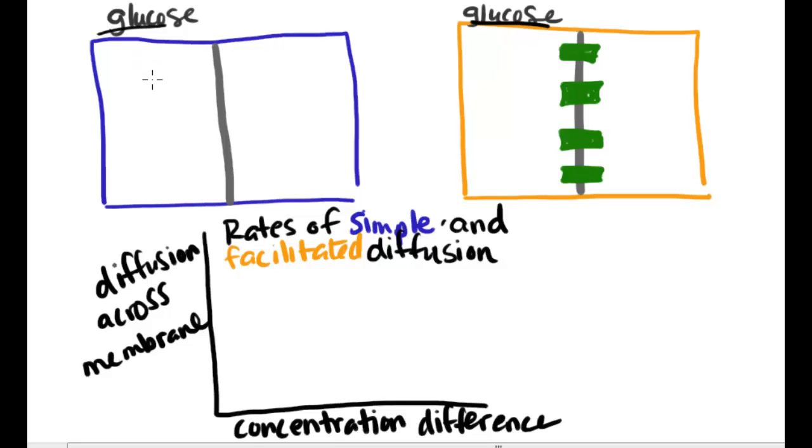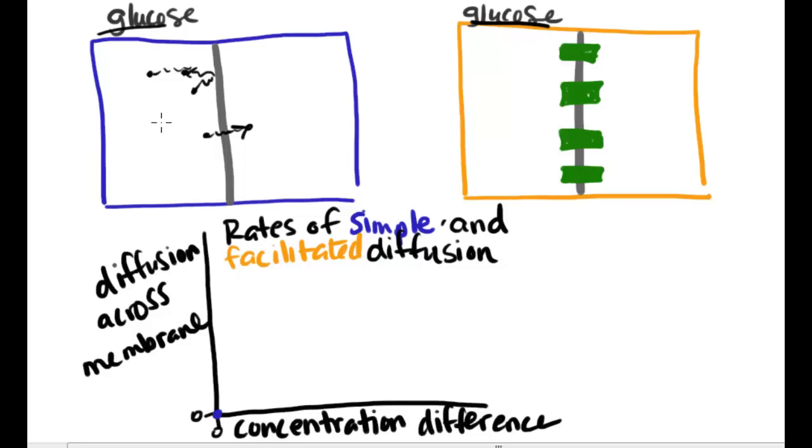Now glucose is pretty large and polar, so a lot of the time when it hits this membrane, it's just going to kind of bounce off. It's not going to be allowed through. But every once in a while, it's going to be able to diffuse through that membrane to the other side. And if we start with 0 glucose molecules over here, of course there's nothing to pass across, so we're going to have 0.